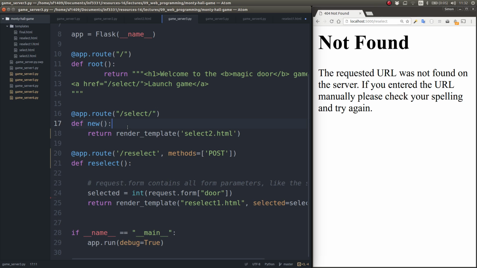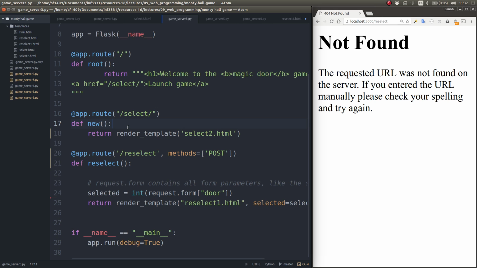Remember, this is how I access the variables that the user has sent. In our case, the user has sent the selected door. So I extract request.form, the dictionary, and the door key of that. This will be the door number. It will be 1, 2, or 3 as a string. And I just convert that into an integer, and I store that into the variable selected.